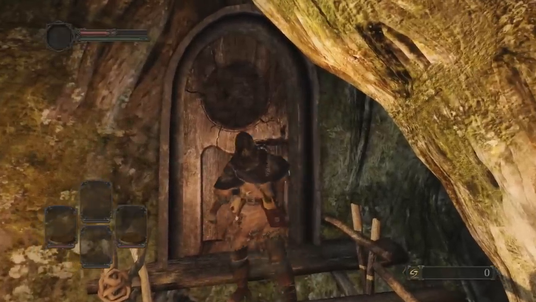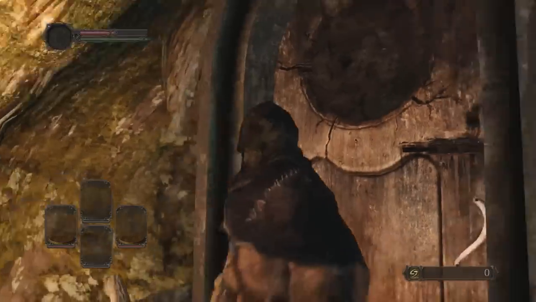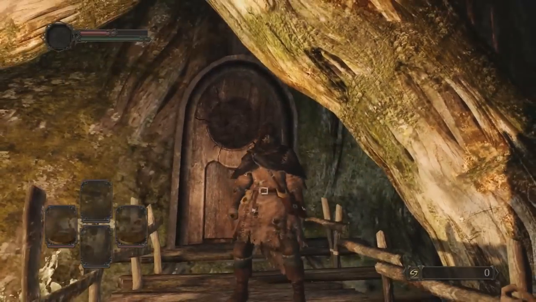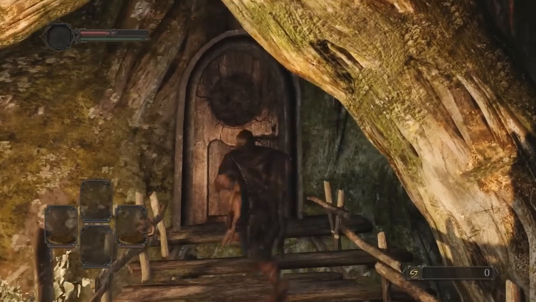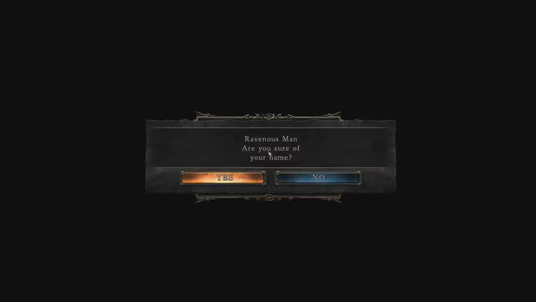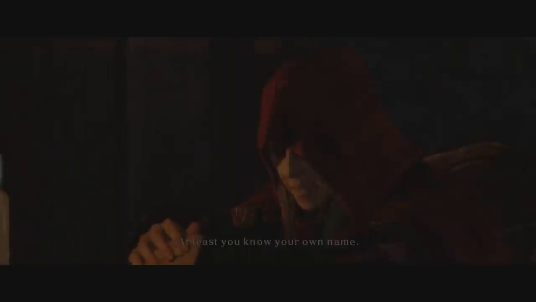This is Inferno, and today we're going to be going through a little idea I had of making a video about soul optimization, or soul memory optimization, and how to make low-level builds work in Dark Souls 2, as it's very different from Dark Souls 1. I'm going to be making a build called the Ravenous Man. Well, you'll see. He's going to be a build that uses a meat hook and a butcher knife.